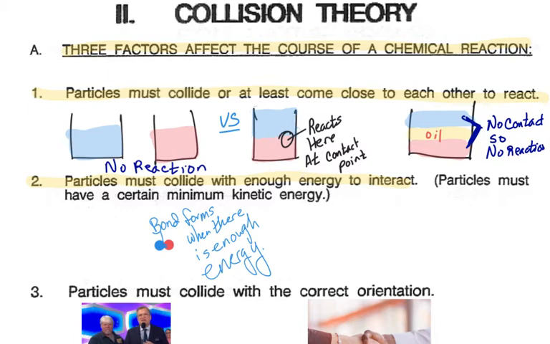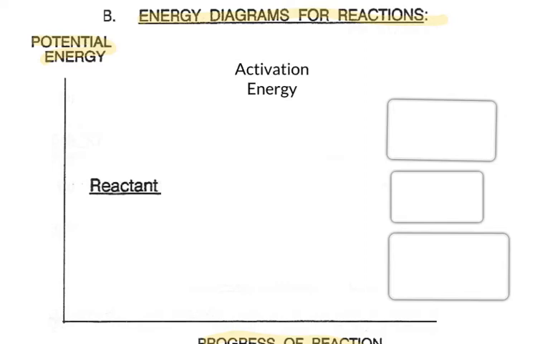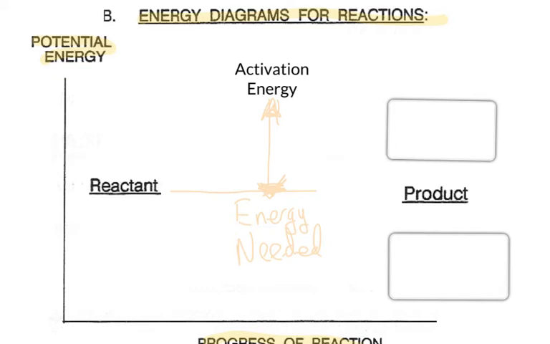And now we're going to look at how the energy of a reaction changes over the course of the reaction. This diagram shows the potential energy that is present over the course of a reaction. So in this diagram, we're going to see that there are starting materials, and they have a certain amount of energy. We're going to have an activation energy that tells us how much energy it takes overall for this reaction to occur. Remember, we talked about the minimum energy required. And then we're going to look at the products at the end of the reaction. So this is given over time. There is no time on here, but we're just saying from the start to the end of the reaction.